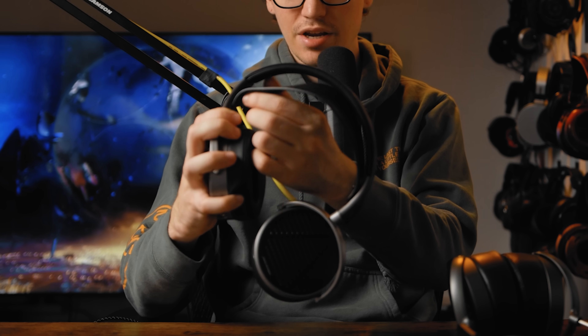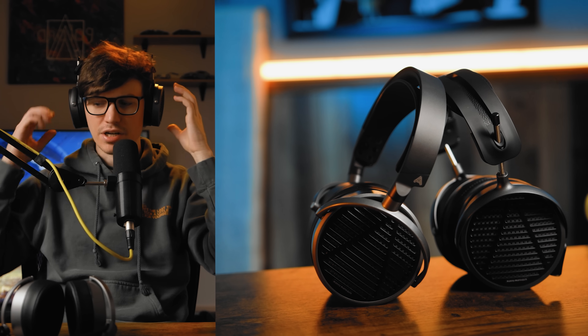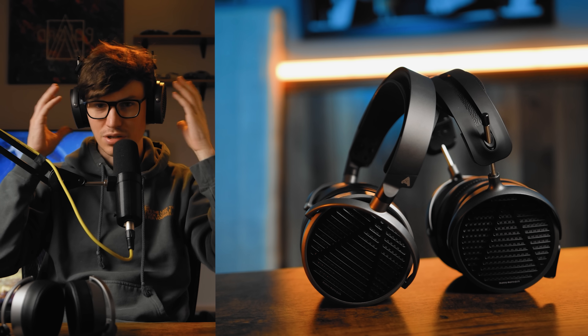The MM500 uses these rods that click up and down, whereas the MM100 is all a solid piece, except for this leather headband which pulls off and you can move to a different position via these little holes. It did take me a while to find the perfect positioning, but once I did it's actually been pretty comfortable — more comfortable than a lot of other studio headphones I've tried. That said, comfort still isn't perfect. The MM500 fit is similar, but the additional weight doesn't quite help it. I end up getting a bit of top pressure with the MM500. All things considered, I think the MM100 is more comfortable between the pair.